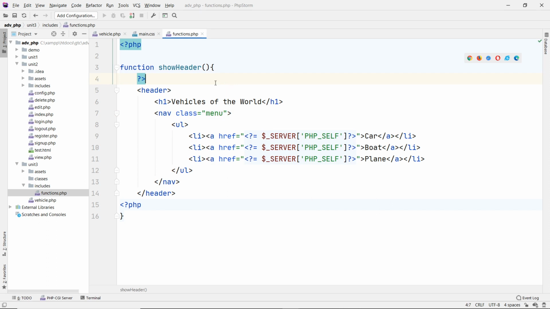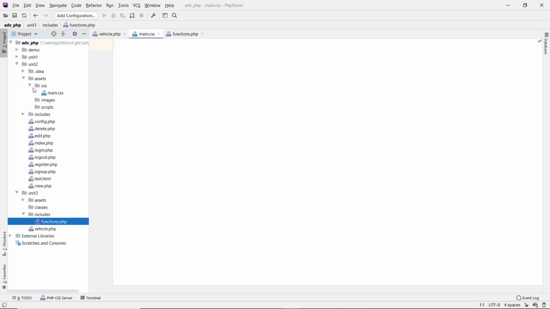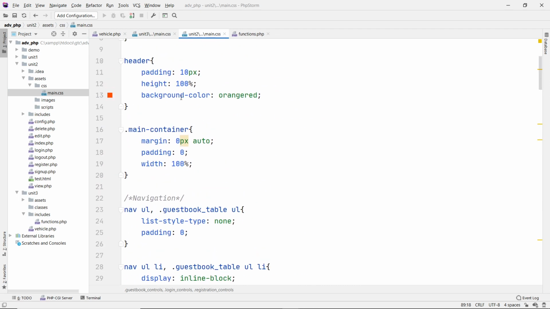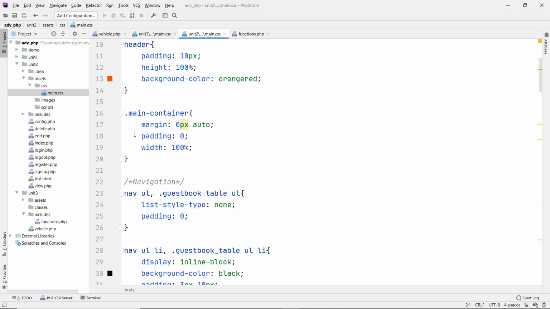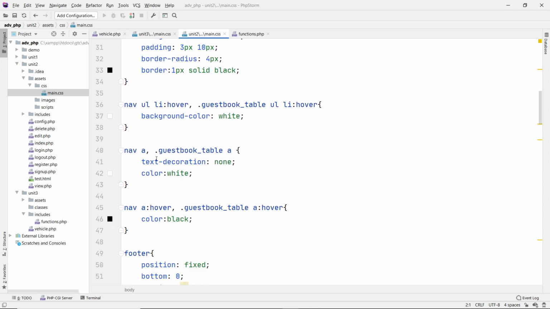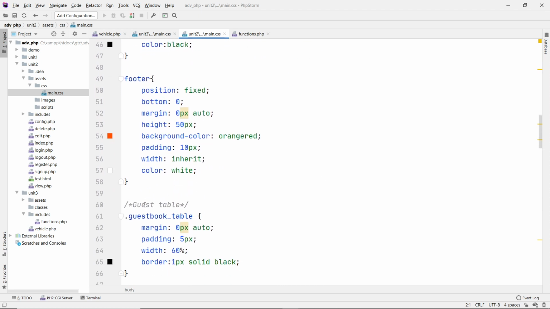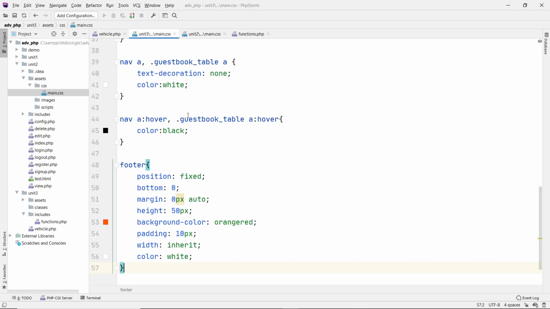And again, I'm not going to use exactly the same as before, but I'll just copy the CSS and put that in here. So I have a menu class in my body, and if I go into the main menu from unit 2 in my CSS here, I'm just going to copy the top, maybe like the body, the header, the main container, the navigation, and hover in the footer. Yeah, all the way, this part. I need these. I just put those in right in here, and I'll modify as needed.